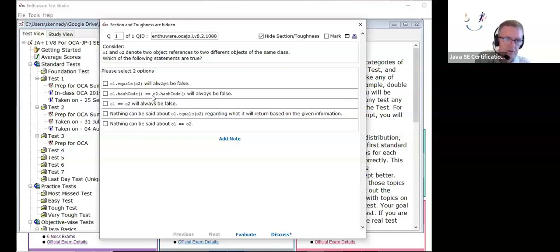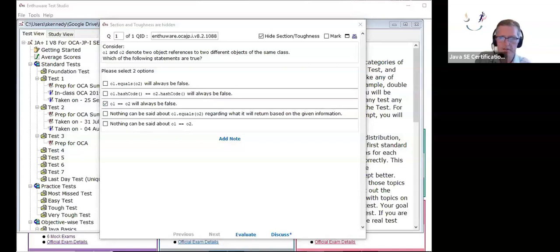The hash code will always be false. Now hash code can be overridden as well. And so the given statement is not true. I'll talk about hash code in a second. O1 is equivalent to O2 will always be false, correct. That equivalent compares the object references.